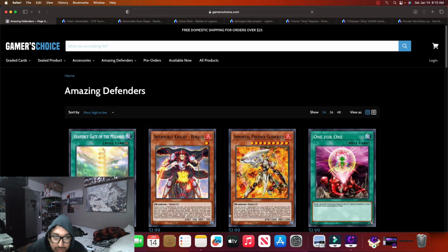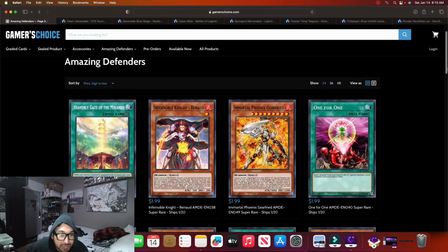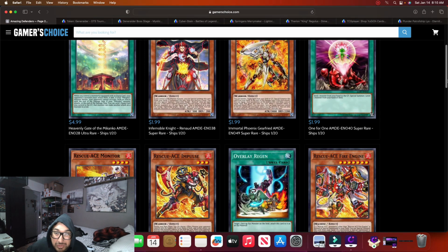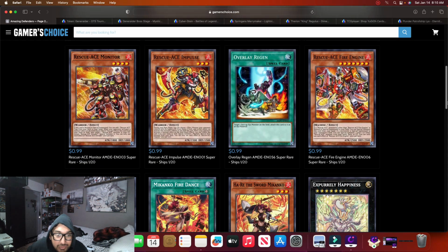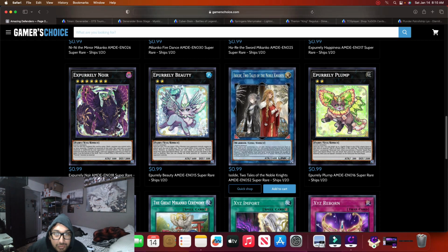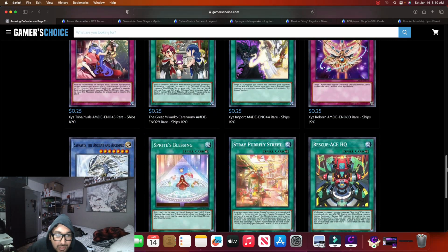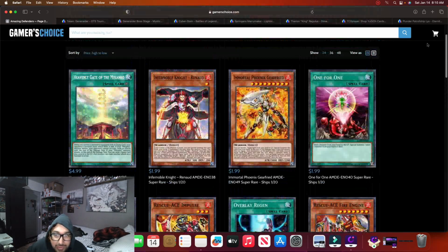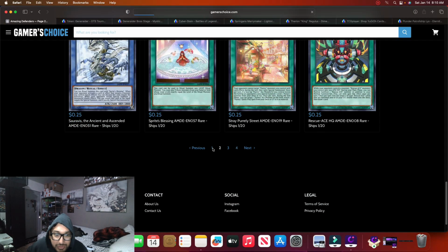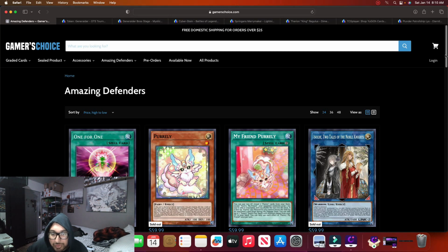But let's see what else we got. Then everything else I think should be cheap from here. We have Ultra, Super, Super, Super, one for one. Yeah, everything else should be like under $5 on here. Super Rare, Isolde. I actually invested in a couple of these Isolde, but the Ultra Rare version, I'm pretty sure they went down now. But I'd always thought Isolde was a good card. I doubt it's going to go up higher until it sees more play, because there's no deck that uses it at the moment, but I'm pretty sure it's going to go up. It's going to take a while for those ultra rares that I invested in to go up.